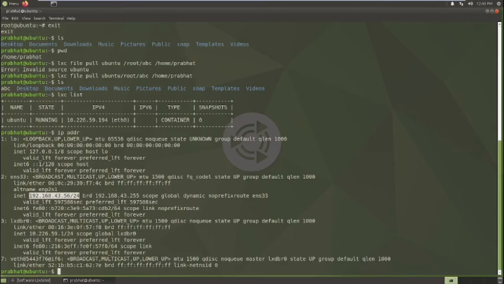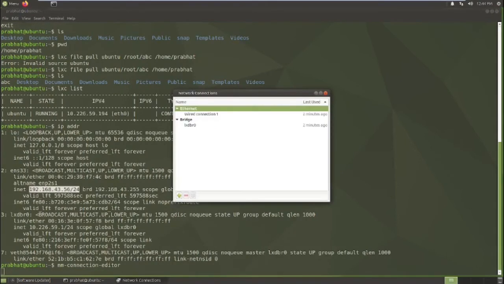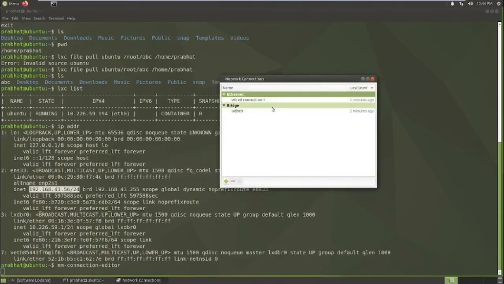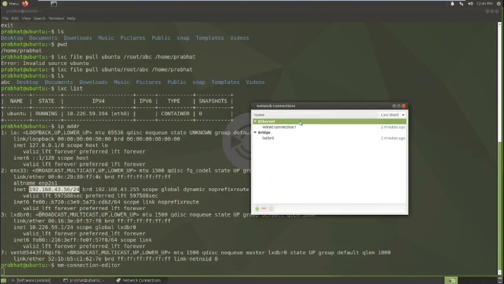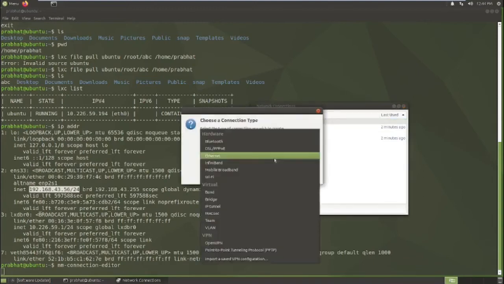So just use this command, nm-connection-editor. This is the easiest way of creating a bridge, and it's kind of a hybrid way, because you can use a GUI tool, and to create a bridge you have to click on this plus sign.